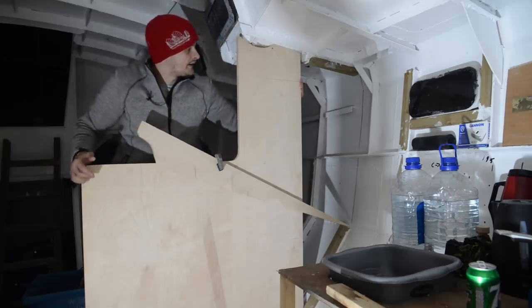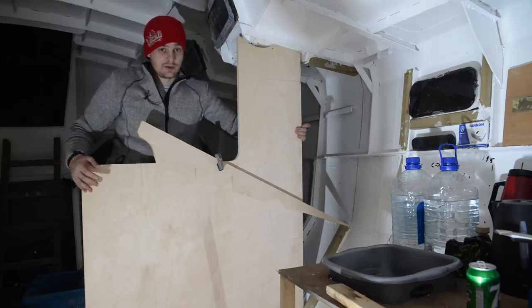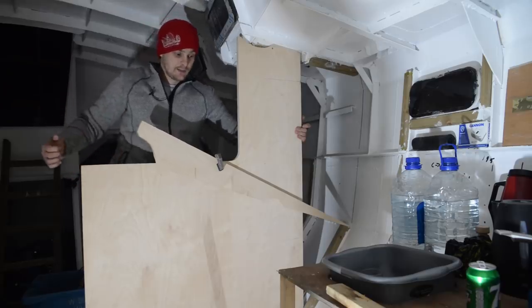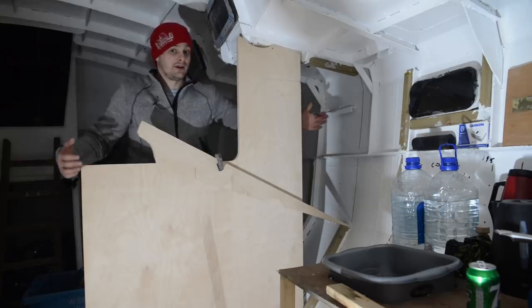And I'm planning to use a biscuit joint to actually put these pieces together. Now, the whole reason I cut these down to this width was so I could get them through the companionway. So I'm hoping that I'll be able to assemble this inside and then put it into place. Worst case, I can just put the first piece in and then the other piece on top and then find a way of clamping them together.